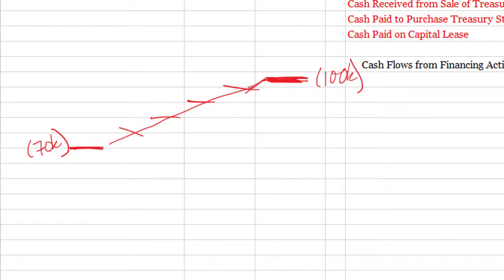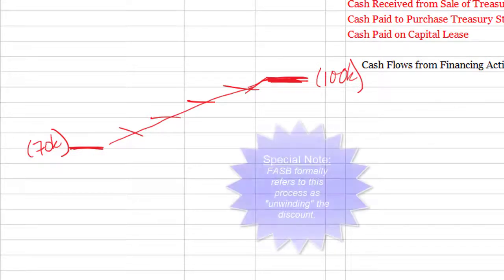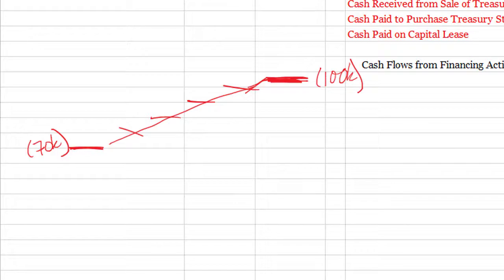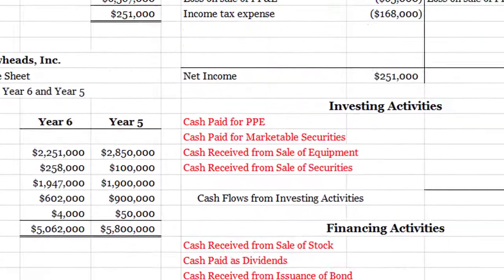Well, there's no cash there in accretion expense because the cash isn't going to go out until I actually pay the $100,000 in 10 years, 5 years, 8 years, however many years it is, until I have to clean things up. So like any other amortization, that accretion is a non-cash number. It's a necessary accrual number, but it has no cash effect. So I just need to cancel it out.